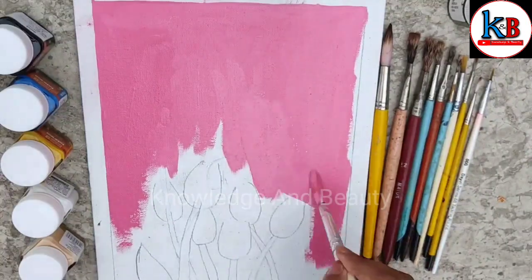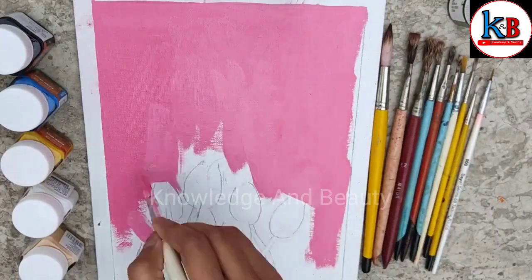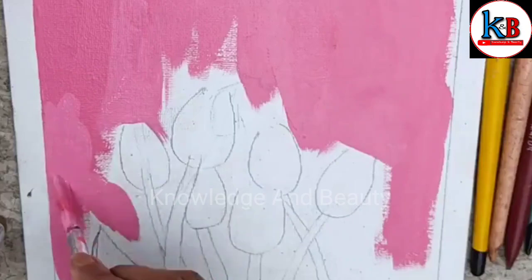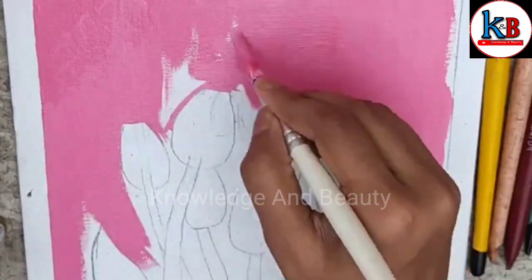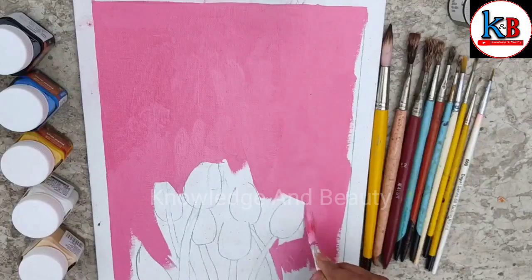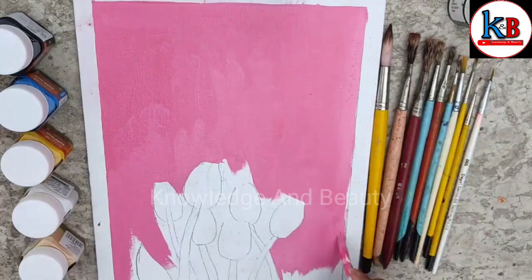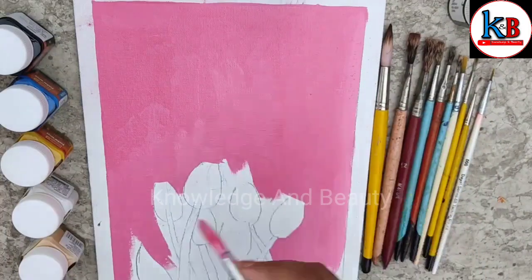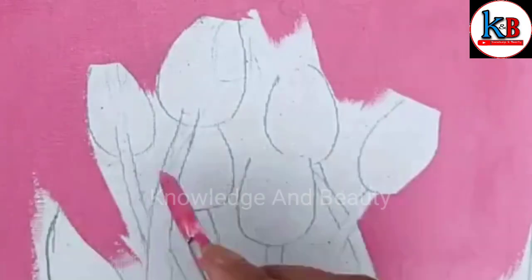So you have to make sure that you are coloring only in between the border, not outside of that border, as I am not using the washi tape here. Okay, so I need to be very careful when I am coloring the border side, because it's the main part of coloring, that you are not coloring the outside part of the border.